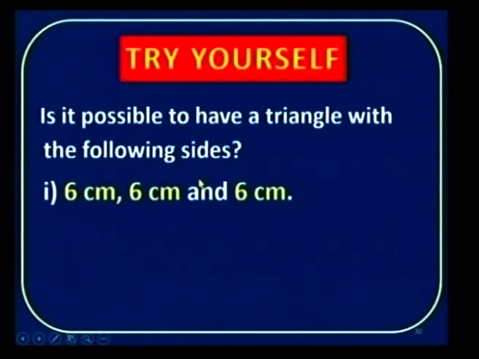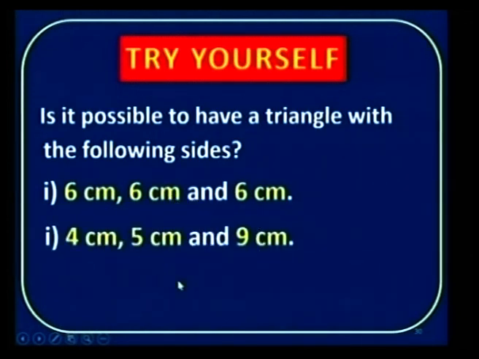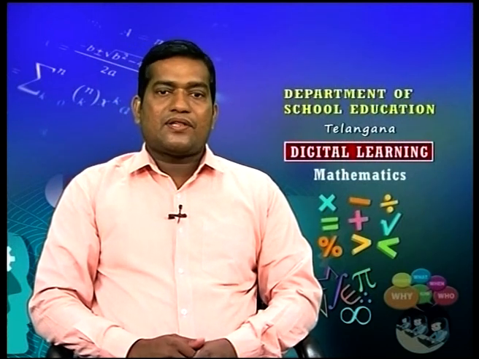Children, here you can either find the sum of two sides for 3 times or difference of the sides. Either you can check with the condition sum of the sides or you can check the condition with the difference of sides. Second one, 4 centimeter, 5 centimeter and 9 centimeter. So, you check whether a triangle is possible with these measurements or not. Okay, children, now you try to answer my question. Can we have a triangle with 2 right angles? Can we have a triangle with 2 obtuse angles? Okay, you try to check this, and this you are going to learn in your next session.